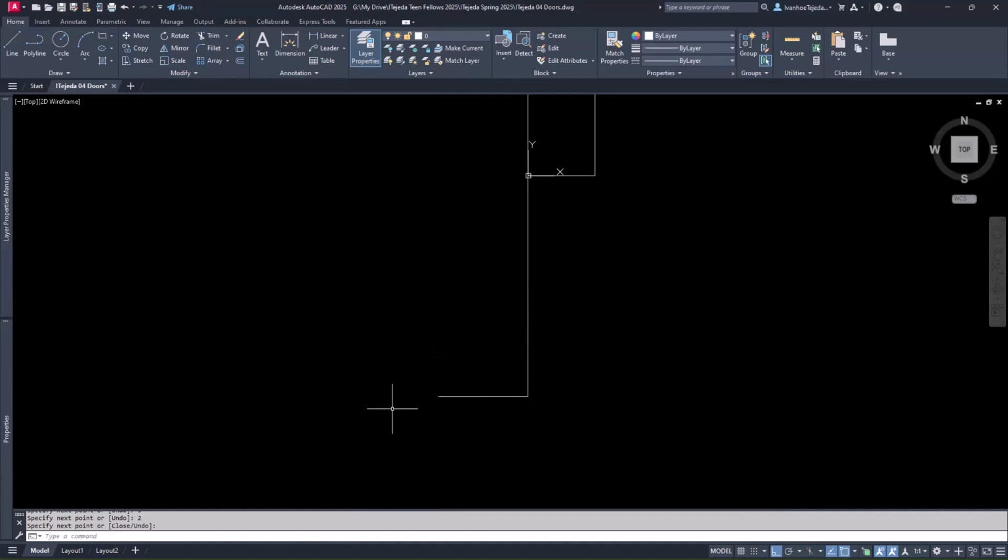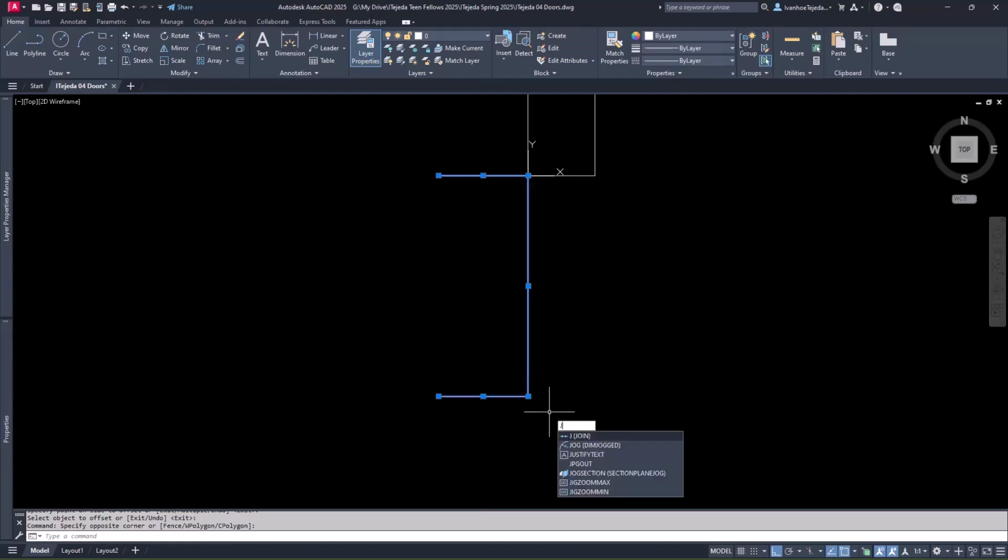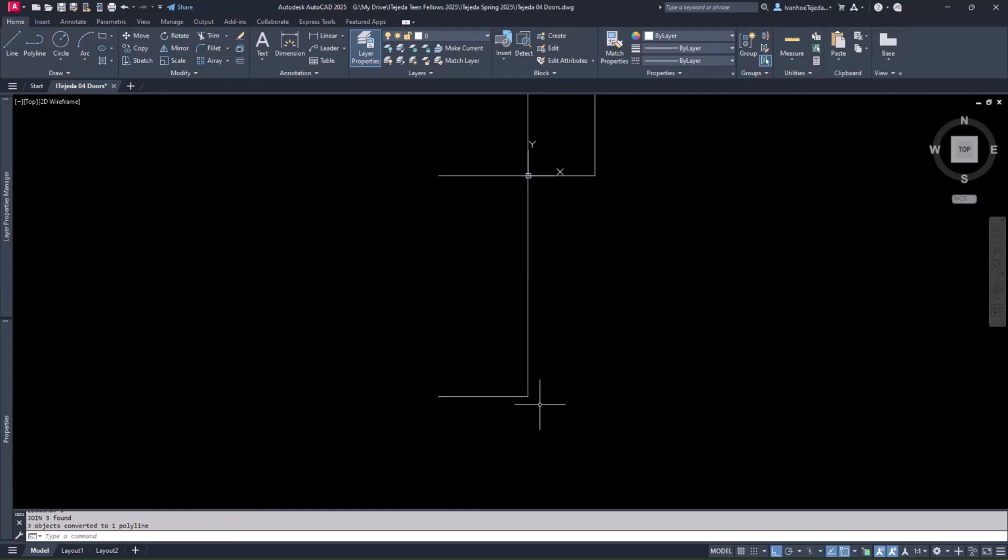I'll enter to terminate the command, and then I have the option of either drawing this line up here, I can copy the line, I can offset it, I can mirror, whatever you'd like to do. You're understanding all of these commands now. Personal preference right now is going to be to offset it. So I'll type O, enter. I'll type 5, enter. I'll take this line, offset it up, and enter. That terminates it. And then I'm going to window the 3 lines, and I'll join those as well. I'll type J and enter. So they go from being individual line segments to one single polyline.